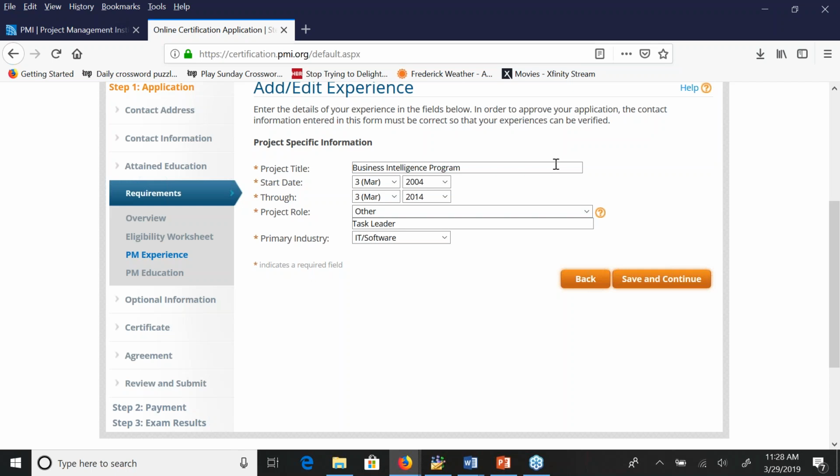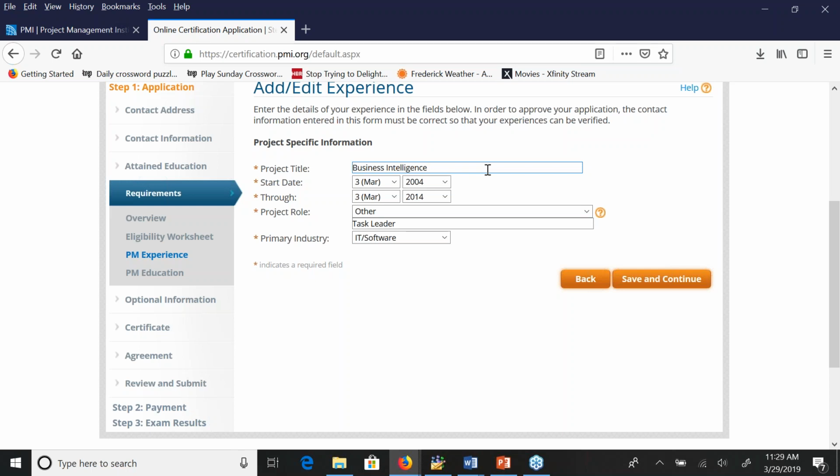So you need to break out that program into all of its subsequent projects. It's a big change from the way it was done even as recently as 3 or 4 years ago. And so you'll need to make sure you avoid the word program. And sometimes it's just a matter of going in and getting rid of it. Project title, Business Intel. Boom. There. Got rid of the word program, got rid of the red flag.